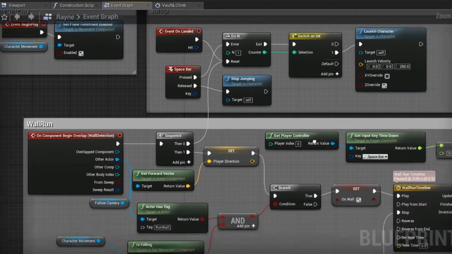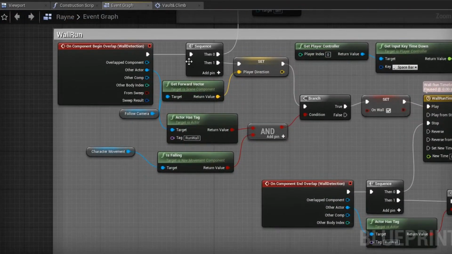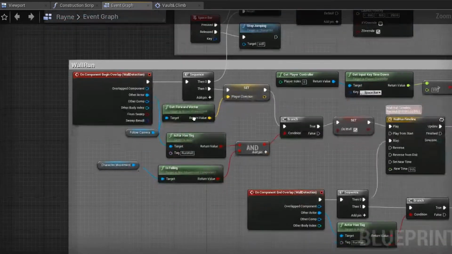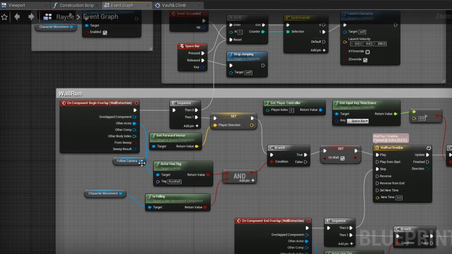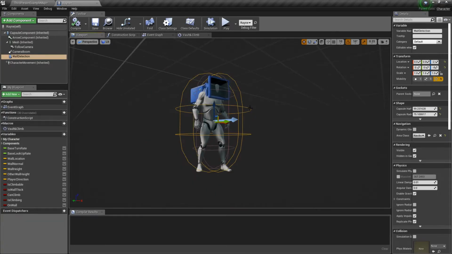Back to wall running, the node streak here pretty much detects our input, checks to see what direction the camera is going, where the character is going, and then locks us onto the z-axis and suspends our gravity in order for the player to not gain any height during the wall run. A capsule around our player is set to detect when a wall is around us. If it detects a wall, it detects if it's marked with the tag of run wall.